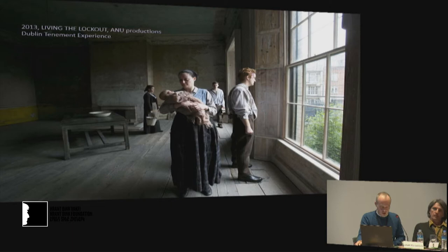when the house had no electricity and no heating, and working with ANU, a theatre company specialising in site-specific work, we produced Living the Lockout, a durational performance during the summer months of 2013. This immersive theatre, a performance happening, made iteratively in response to the emptied rooms of the house's ground floor, set out to explore what it might have been like to live with the lockout, rather than commemorating the events of the lockout through the eyes of the family in 14 Henrietta Street.